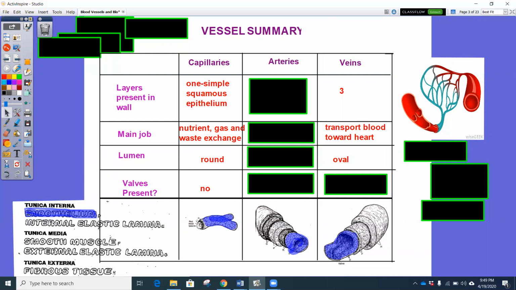And those added layers give it the ability to be open all the time. And again, the lumen is the opening inside of the blood vessel. Okay, it is the hole inside a swim noodle. It is the inner section of a tube. We talked about lumen when we did simple columnar epithelium, and when we talked about the lumen of the intestine and how that was the space or the hole that food would travel through.